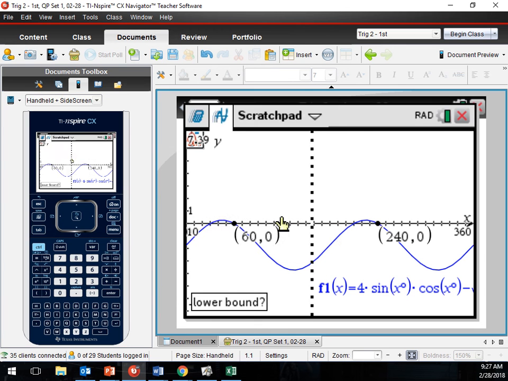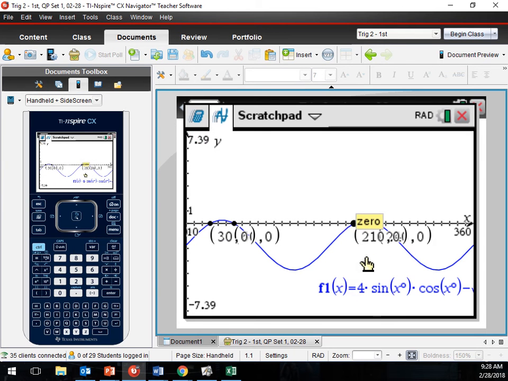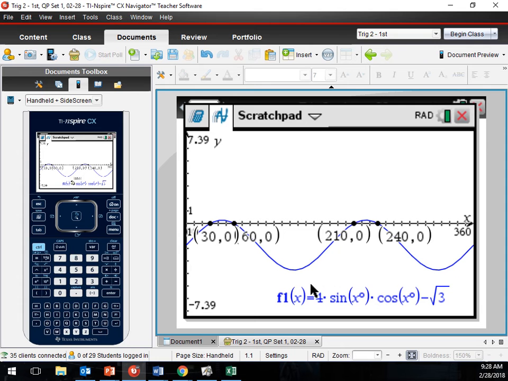Menu. I'm doing the work and I messed up on the calculator. Sometimes when you're putting it into the calculator, it just goes on its own. It's annoying. Sorry about that, but this is what we have, and it works very, very well. So my answers are 30, 60, 210, 240.